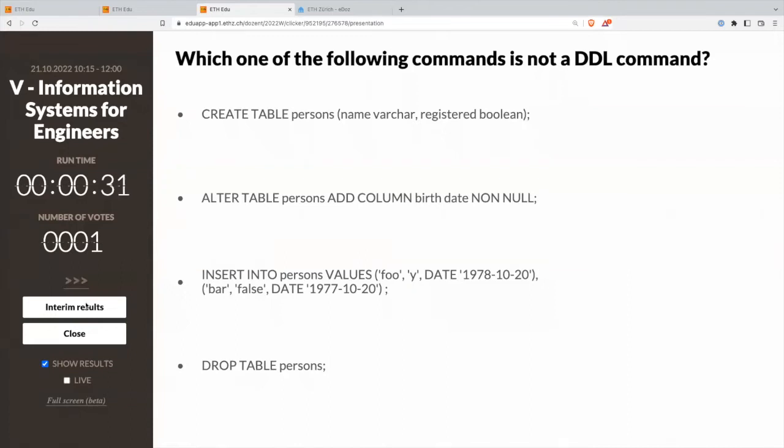Yes, go ahead. Data definition language? Exactly, data definition language. Thanks a lot. So which one of the following commands is not data definition? Is it create table? Is it alter table? Is it insert into, or is it drop table?